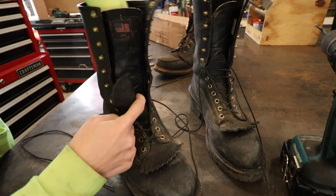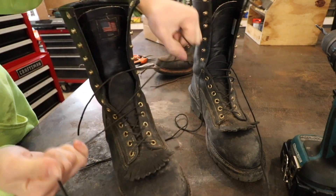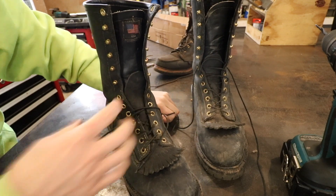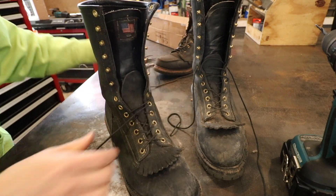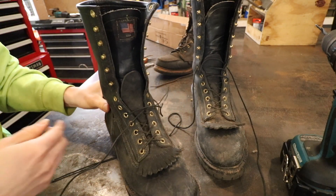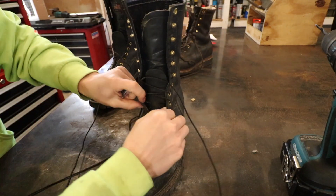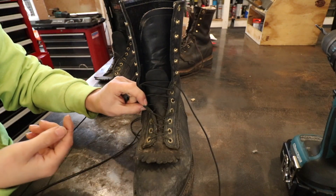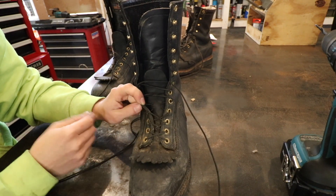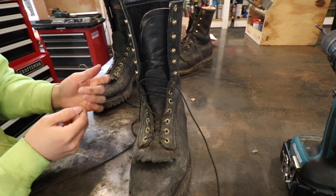The issue is, when you go to tighten up these boots, the false tongue is preventing you from really cinching them up because the lace lets out right here. So if I go to tighten these boots up, the false tongue is going to prevent it from really tightening up on your foot. That's a major problem right there — that's why these boots have always been so uncomfortable for me. The solution is really simple: all you do is make another set of holes right above the two holes that come from the factory.